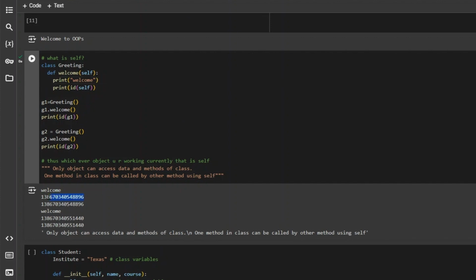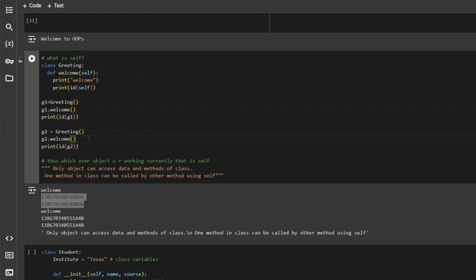After that, when print id of self was done, the id of self was printed, it is this one. After that, g1's id was printed, and you will notice that both of the ids are the same. This indicates that self is nothing but your current object. It refers to the current instance of a class. In this case, the class is Greeting. So whichever object you are working on currently, that is self.